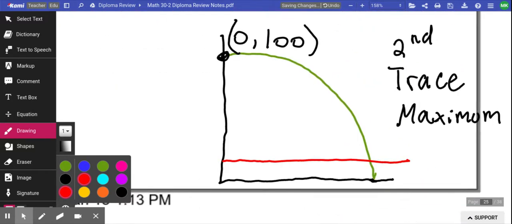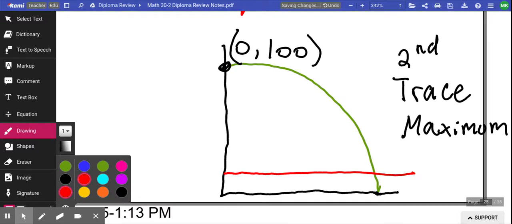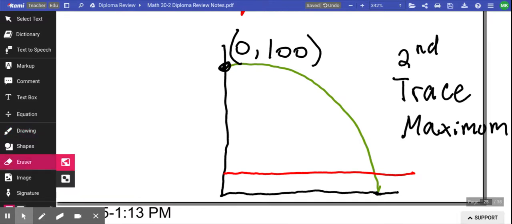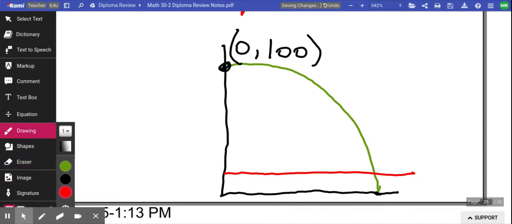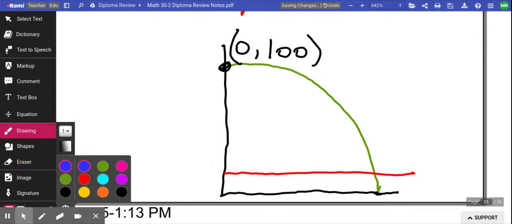When I'm looking at my graph, the green graph represents my rock being thrown. Right? And that's how it falls. The red graph is just showing me all the places that you have a height of 10 meters. Your job is to figure out when the green rock is at that height. You're trying to find this moment in time right here. In math, especially on our calculators, we call that an intersection point.